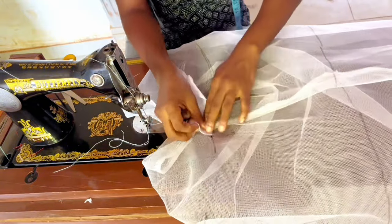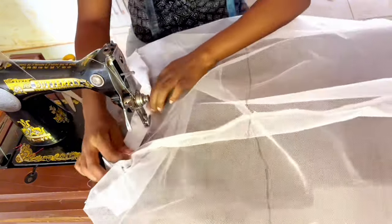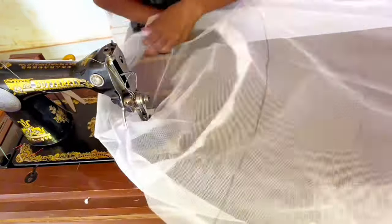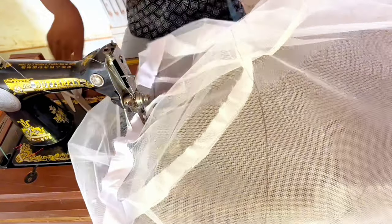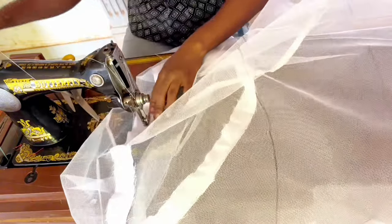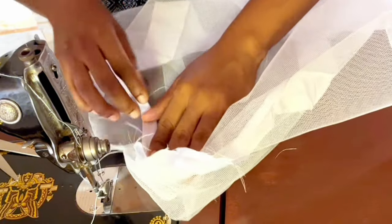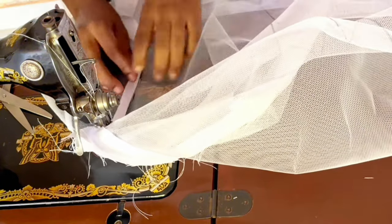Place the good side on the hard net and sew it down by 0.25 inches all around the lines. When you reach the center back again, leave out about four inches of fabric before you cut out. Don't cut out exactly at the same point where you started, because the boning is to overlap each other. The next step is to flip down the fabric, tuck in about 0.25 to 0.5 inches, and while sewing try to top-stitch very close to the edge of the satin.